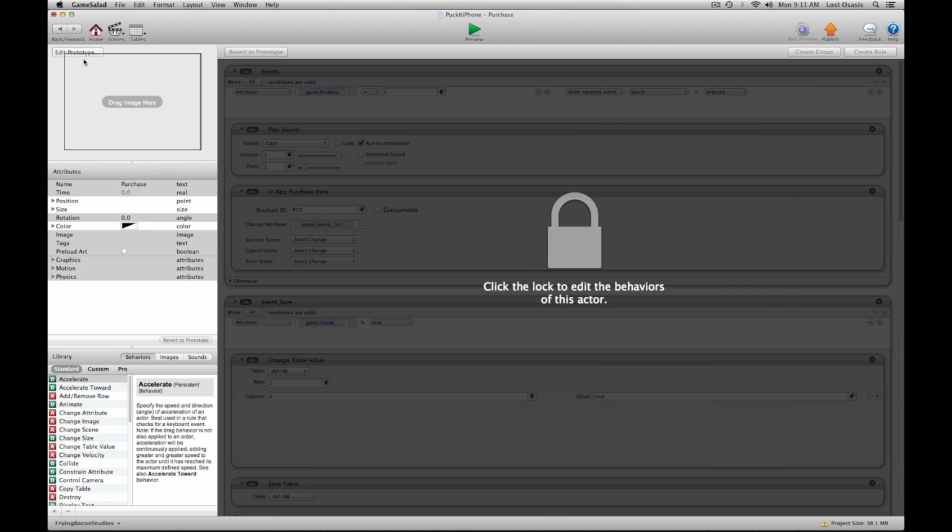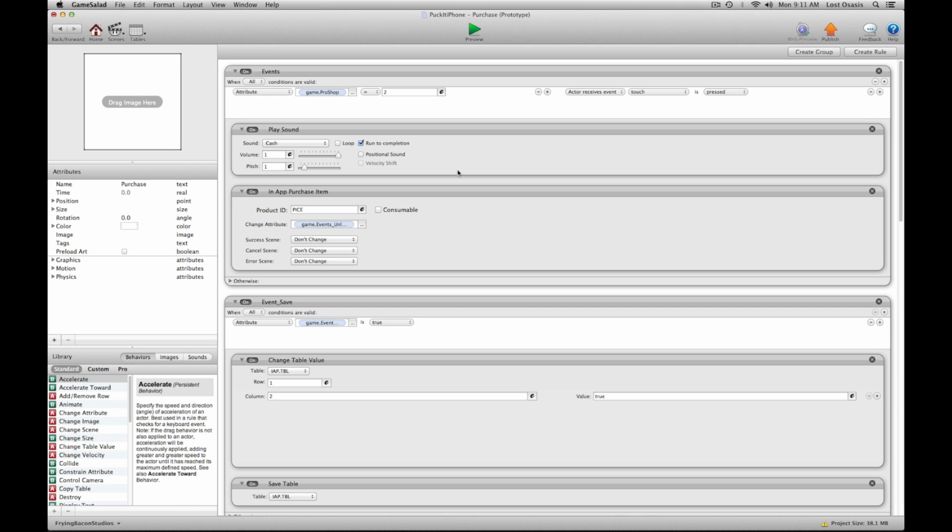I'm not going to go into all the code with you of how I did it, because there's a billion different ways to do stuff. What I'm going to show you is how, when you press something and that's the thing you want to press, you set up your purchase.